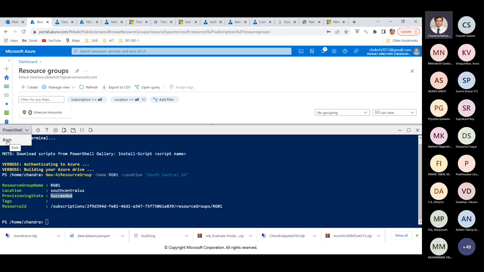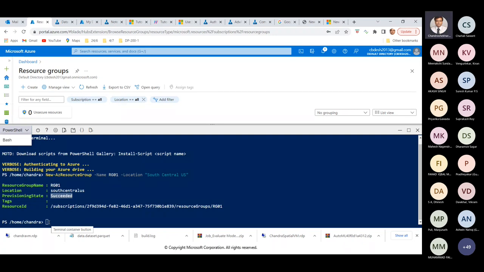Everything we can do through the portal, we can make possible through PowerShell and CLI. This is another way to create the services. In the portal it is human intervention, but through PowerShell or Bash we can create a script file. If for some project we want to create 10 resources, we can list all 10 commands in a script file and ask it to run that file. Within one go it will create 10 different resources.